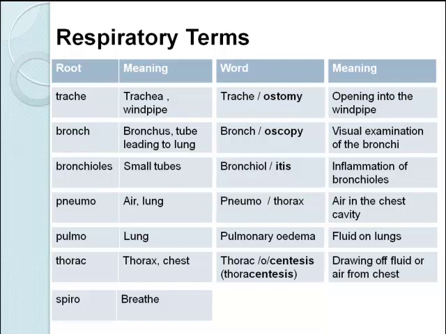And spiro means breathe. A patient may go for spirometry. Well, let's break it down. Metry means measure. Spiro is breathe. So spirometry means measuring the breathing. And when they're measuring the breathing, they're looking at how much air you can push out in 1 second and also how much air you can push out as a total volume. And these results would help decide on the level of lung disease you may have.